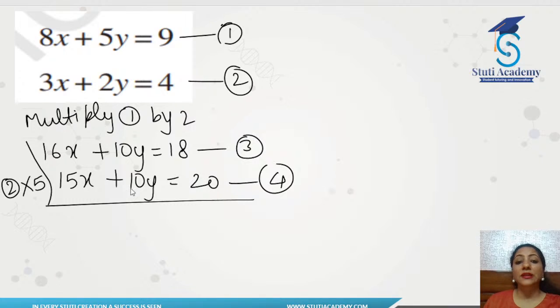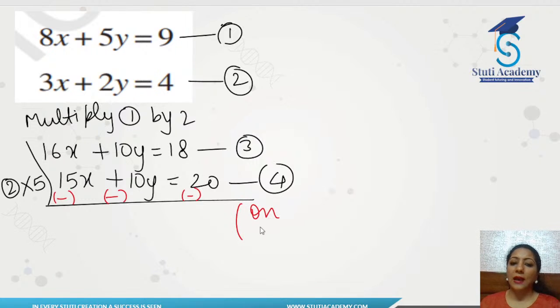We need to have different signs here so that we get rid of this. We can cancel out only when we have different signs. So we will not be adding, we will be subtracting in this case. When we subtract, the signs of all the terms here will get reversed. So they're all positive here. I've made all of them negative. Do not forget to mention here what you are doing, whether you are adding or subtracting. So we'll write on subtracting. We are subtracting here. So we have 10y minus 10y.